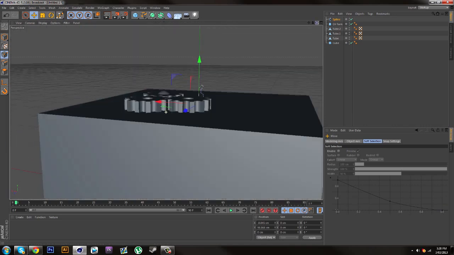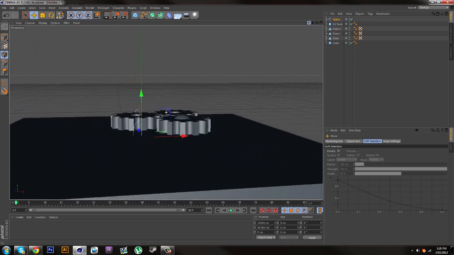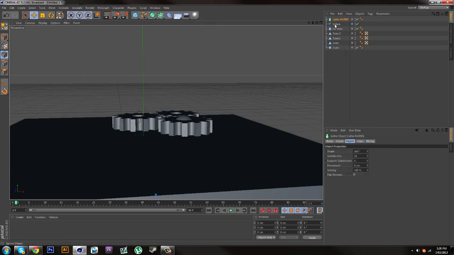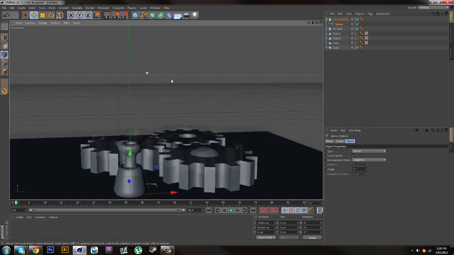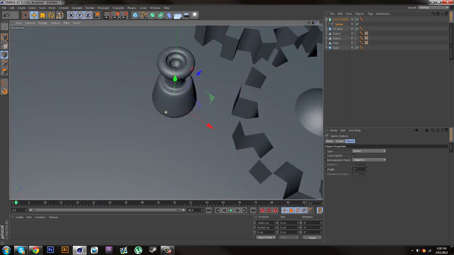And once you have this spline, make sure it's along the middle of your axis. You go to the options here. You just go to lathe NURBS. I might be saying that wrong, but that's just how I say it. And you drag the spline into the lathe, and it wraps it around and makes it 3D. That's what I was saying about the cup.